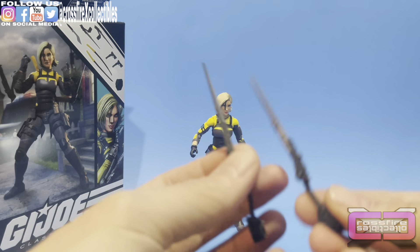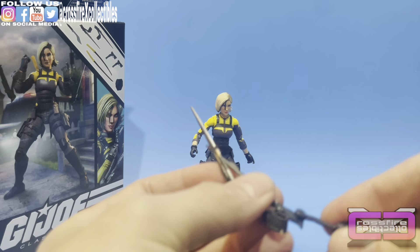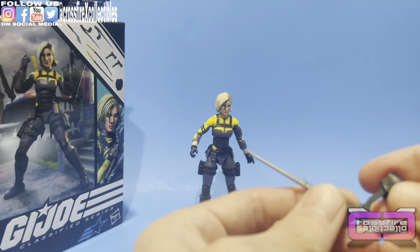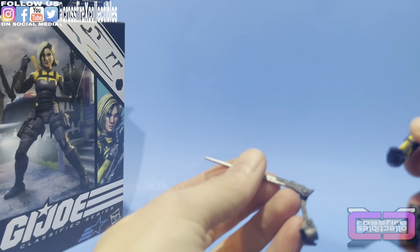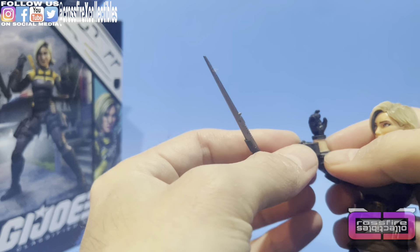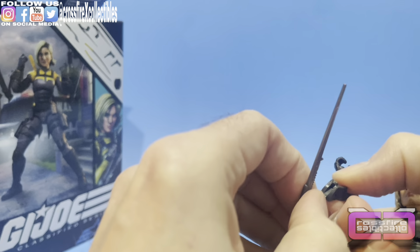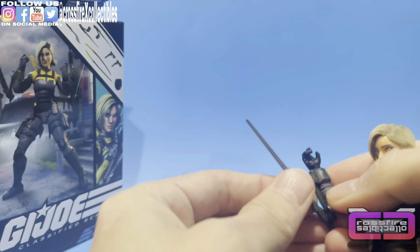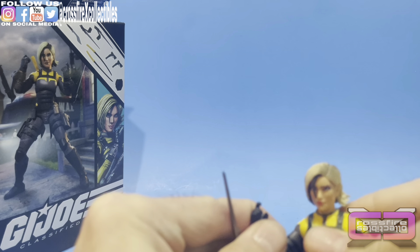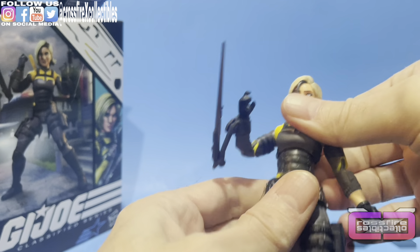Last but not least, she has a pair of these new thingies — I'm not sure exactly what they're called, but they're like some kind of cyber arm attachments with blades attached, and they look pretty cool. Looking at the box, it looks like her arm is up and this goes on her wrist. Kind of slap that on right there — it's almost like she has these gauntlet-slice things, if you want to call them that. It's an interesting addition — a nice little upgrade of weapons.